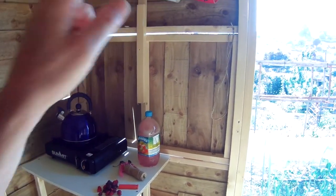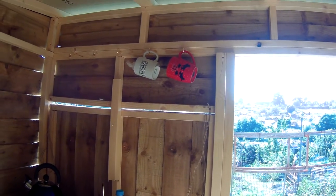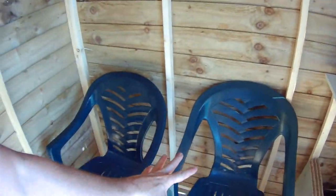As I mentioned to Jim Boa, there's been quite a few thefts up here. Speaking to a lot of the people, what they normally do is just leave their sheds unlocked. There's just no point, because if they want to break in, they're breaking in and they cause damage. If the door's not locked, they can have a look inside. If they want to, let them get on with it. But there'd be nothing in here of value. The steel would be going home every evening. Cups will probably stay. If they want to nick me favourite cup, then they can. The chairs will be in here, and that'll be it, nothing of any value.